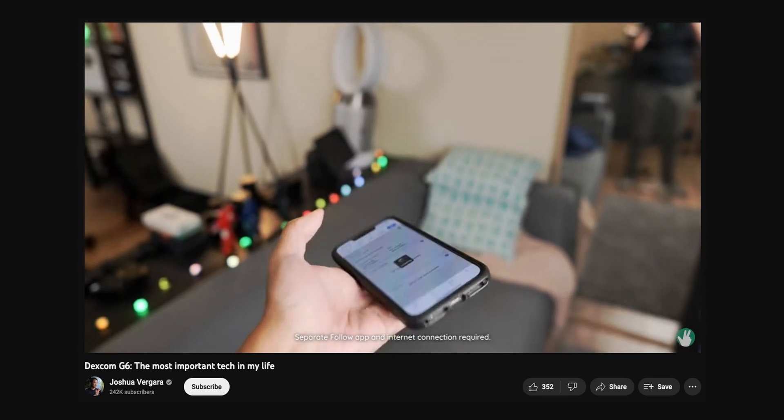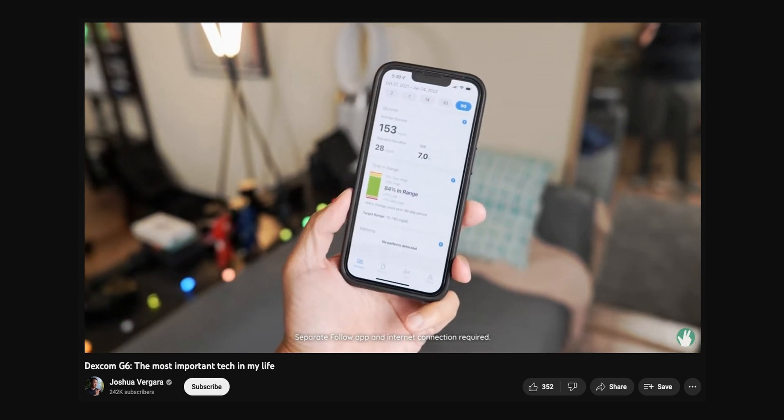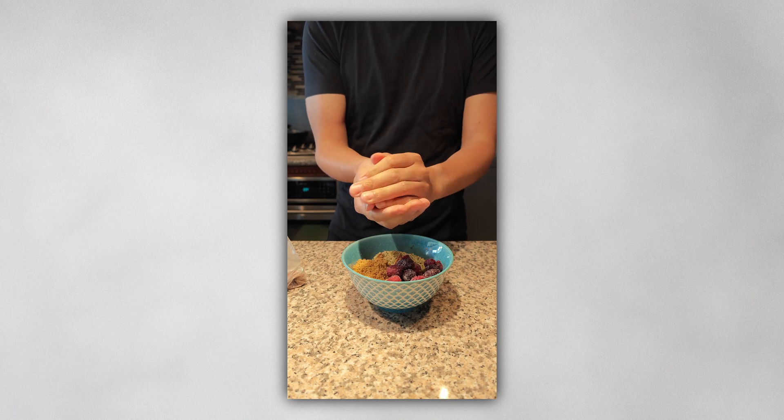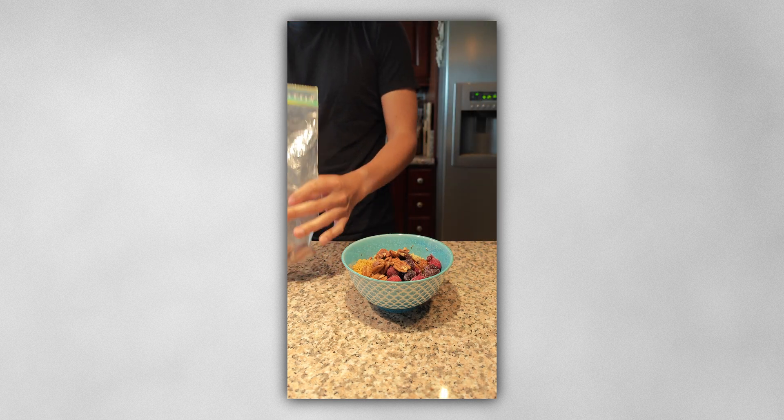I'll still give you a brief overview of Dexcom CGMs in a bit, but let's first talk generally about why tracking and monitoring glucose is so important. You might have heard the phrase from time to time: "no days off." It can mean different things to different people, but generally it means you're always disciplined and always working to be on top of your goals — things like fitness metrics or eating well. But for an individual living with diabetes, "no days off" kind of means both. Living with type 2 myself, I do take oral medication for my hyperglycemia.